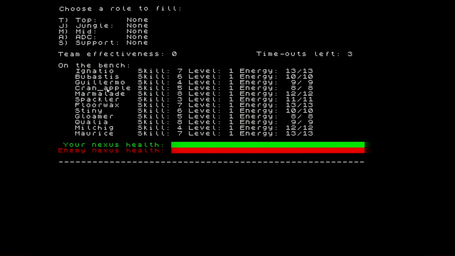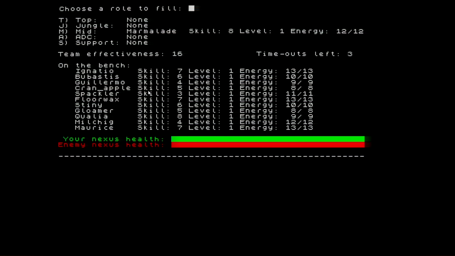We'll have mid. At mid, we'll put Marmalade. Skill 8. That's pretty good. I'm gonna look that up real fast. That might help us out. Okay. I feel like I've heard that term before, but I think it might be unique to League. Qualia we'll put at top. No, we'll put Qualia in support. Why not have a high skill player playing support, right?